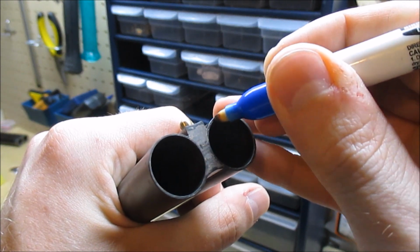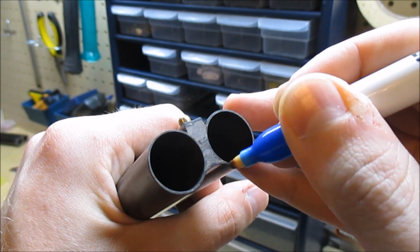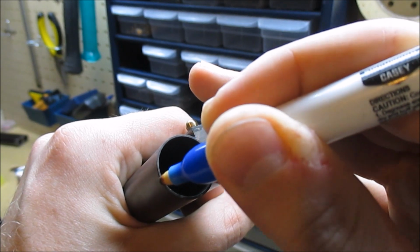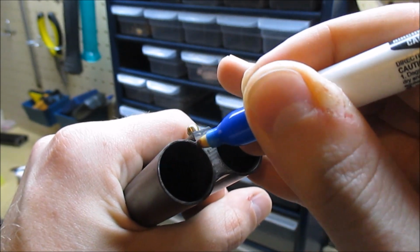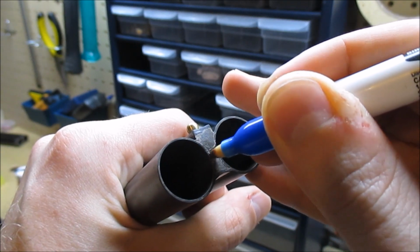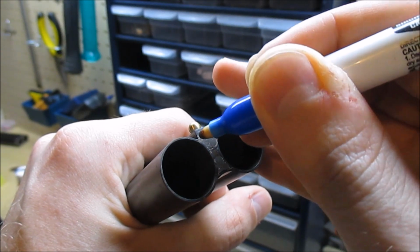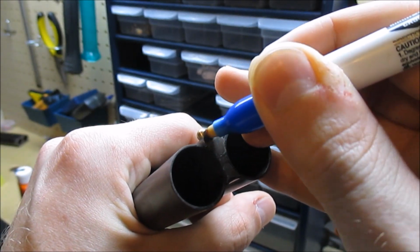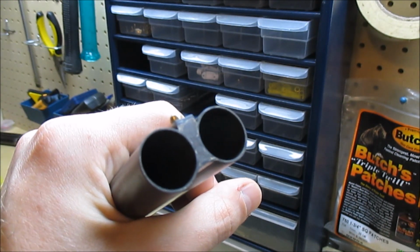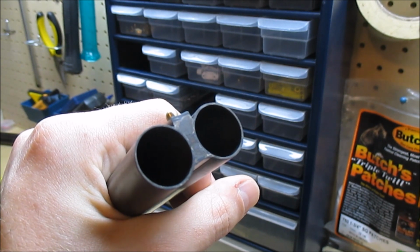You just take it and just color in where you want the bluing. Just go all around the barrels, up to the rib, and I'm just going right over the epoxy. It looks a little weird, but I don't care that much. There we go. Let that dry, give it a couple coats, wipe with some oil, and it'll be good to go.